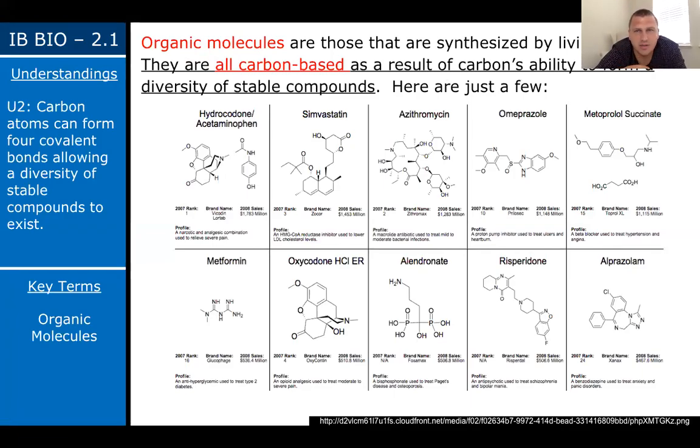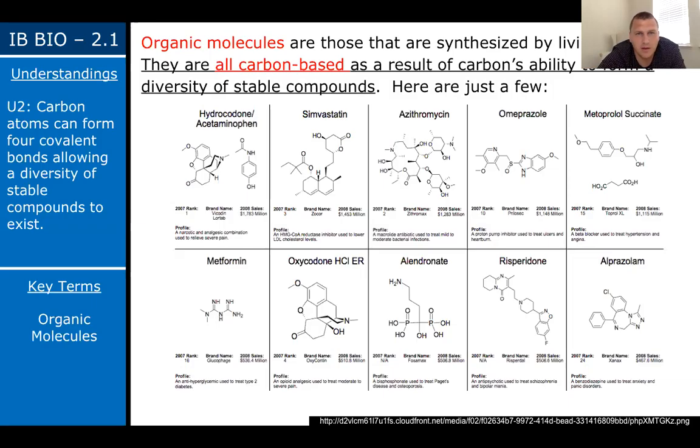structures, or its ability to form diverse, stable compounds. The really cool thing about carbon is that it can bond up to four times, because of its physical structure and chemistry, it's able to make four bonds with other things. So it's really stable, and it's able to make a very diverse amount of compounds because it has four bonds it can create with other things.